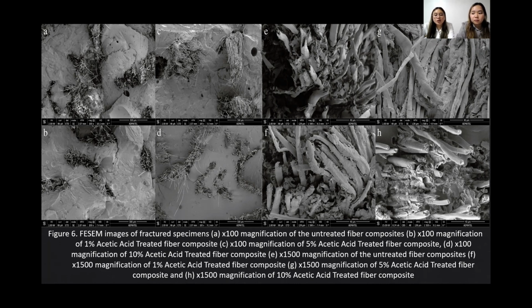For the 10%, the fibers are loosely bounded and the treatment is said to be effective. But when it comes to performance, it leads to more fiber pullouts or holes, which is caused by the decreased interaction in the cellulose. It can be suggested that at 5%, there is a good interaction between the polymer and fiber matrix because more cellulose component is present. The untreated fibers have a smoother surface than 1% and 5%. 10% has a smoother surface compared to G and F. And there are fiber pullouts, as we can see here, which indicate that the epoxy did not penetrate well and the fibers were easily removed. The fibers at 10% can be seen to be denser compared to 1%, but this is possibly because of the low magnification of the SEM, because at higher magnifications, there is no interaction with the epoxy.